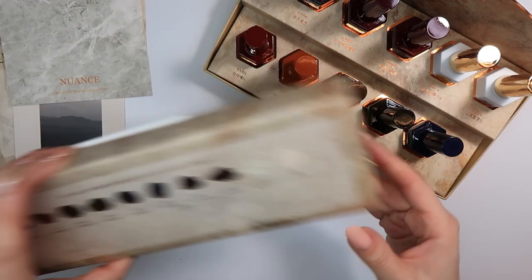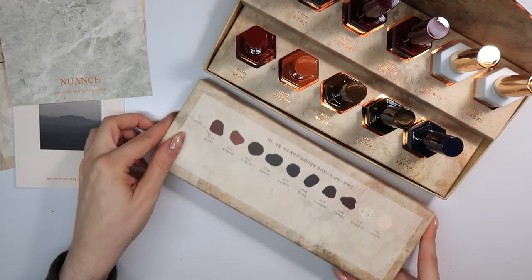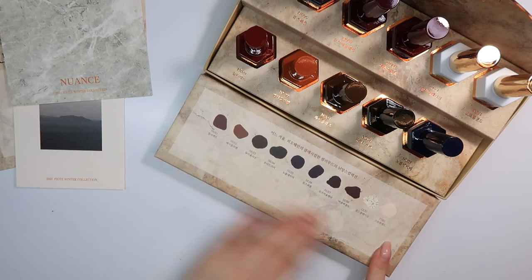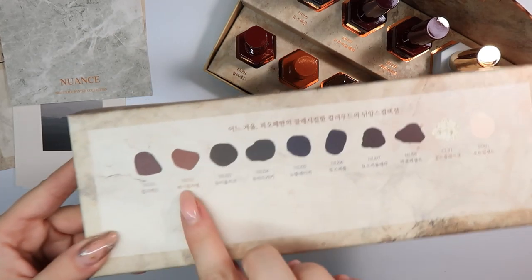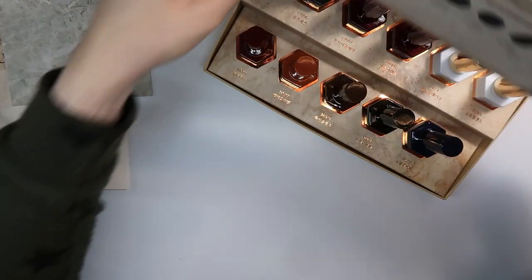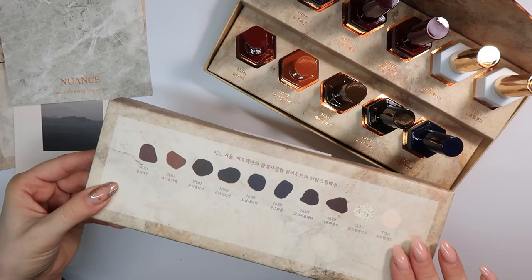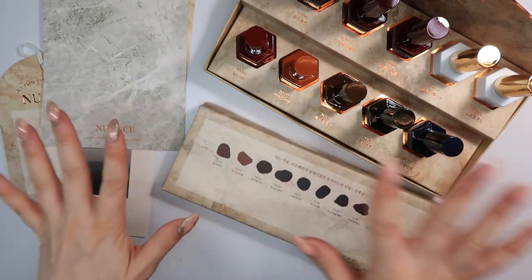And then you also get this display piece. I'm not sure exactly if you would just set it in front of the collection right here, but you would put your tips on this to display the swatches of the colors. And then they have little examples right here as well. I'm not sure if you could put it in different ways, but I know that it's for displaying your swatches. So that's everything you get in this package, which is so much stuff.